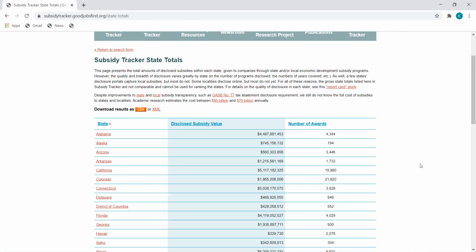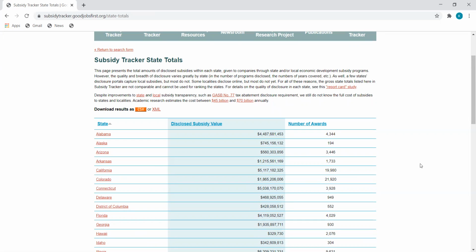So I really would like to stop here for a second and explain why you should not compare states to each other based on data in Subsidy Tracker. Every state has very different transparency practices. There are states that are very good with disclosing how much companies have received for different programs. There are states, let's say like North Carolina, Florida, Illinois, and so on, that really provide a lot of detailed information.